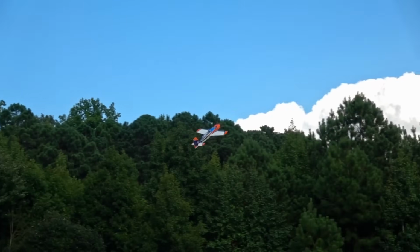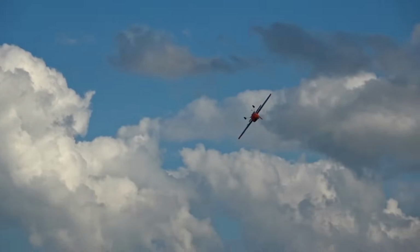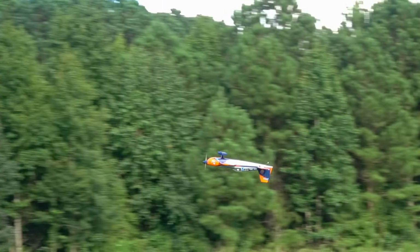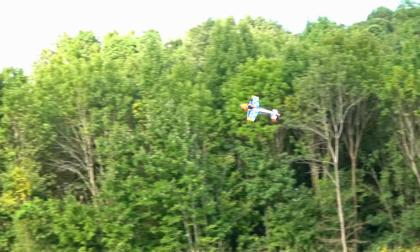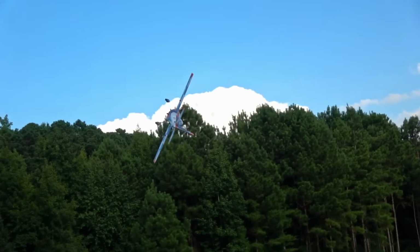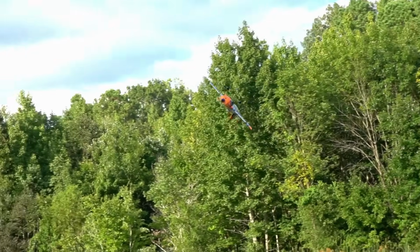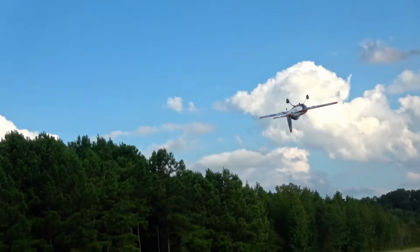But let's go ahead and flip it, invert it, and push it around. Inverted Harrier: most of these 3D planes are really stable in it, because the vertical stabilizer, being in clean airflow, generally eliminates any wing rock that you have to deal with. And you can kind of just go in circles or whatever you want to do.